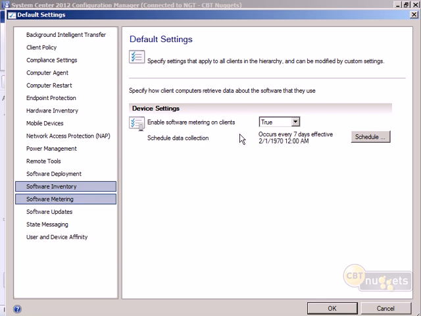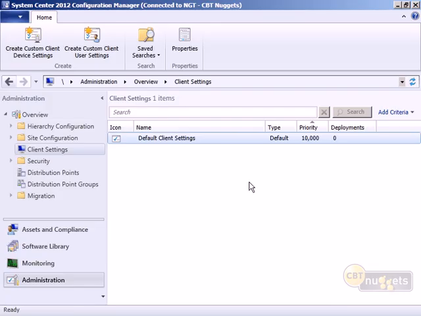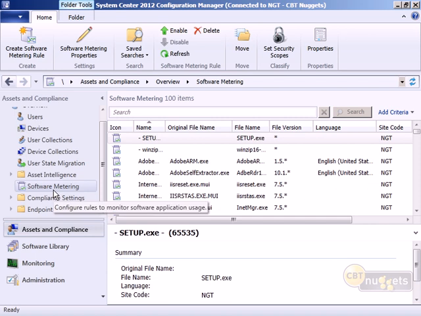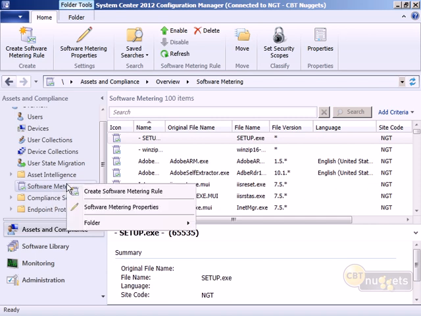Now, in a lot of these, I've had you reduce them down from the default of 7 days to a smaller value. But in the case of metering, I'm not really interested in today's data so much as today's in combination with the last few weeks or months' worth of data. And so setting these values to essentially their defaults is generally a good idea for software metering.